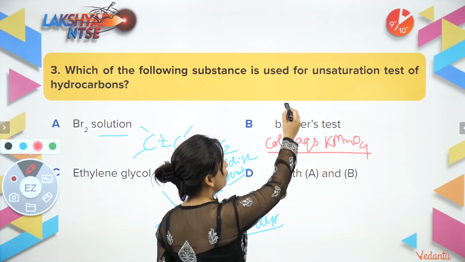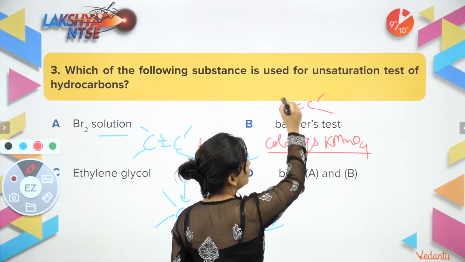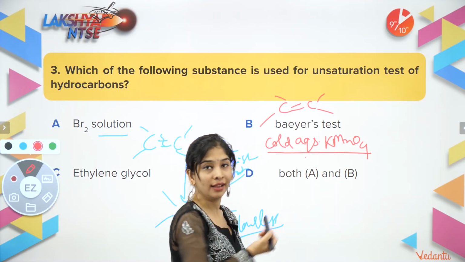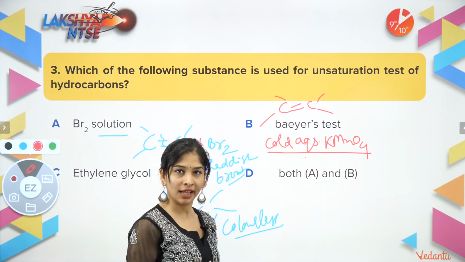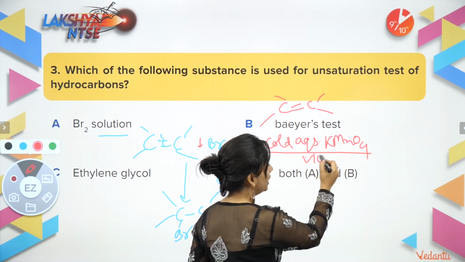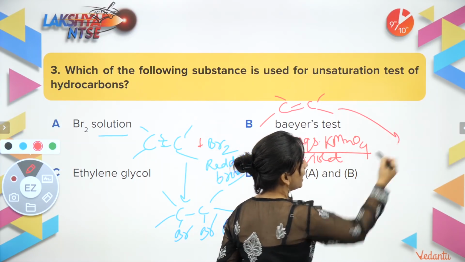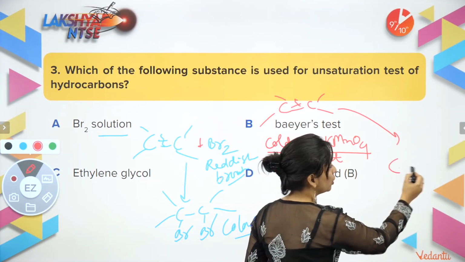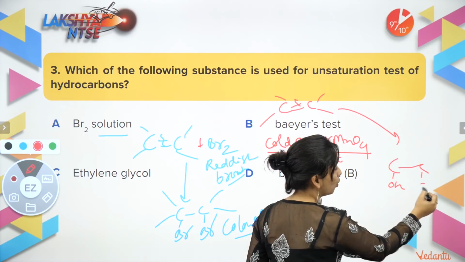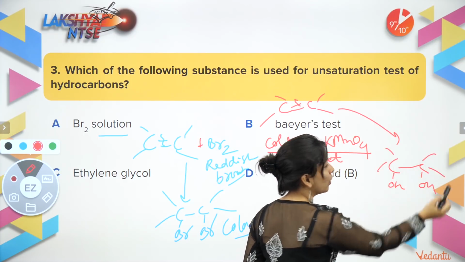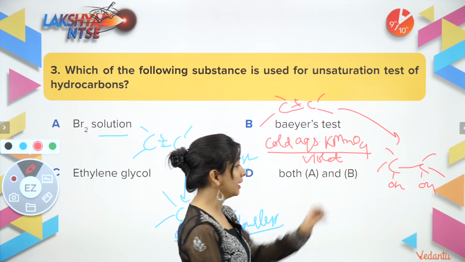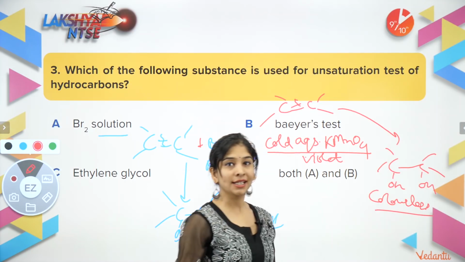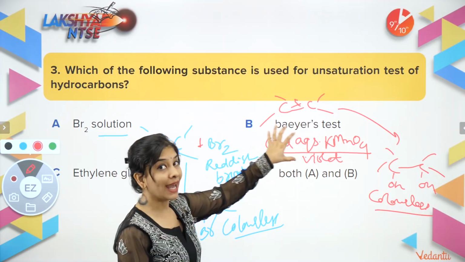Again the same thing. Whenever I put it into this substance which is an alkene, इसका कलर क्या होता है जरा बताओ जल्दी से. Violet color का होता है, right? So this is a violet color substance. Whenever I put it, ये एक bond टूटेगा, it is going to give you OH. पानी में है तो OH ions are going to release और वो आके जुड़ जाएंगे. And color again will become colorless. क्या पता चला whenever you use cold aqueous KMnO4.